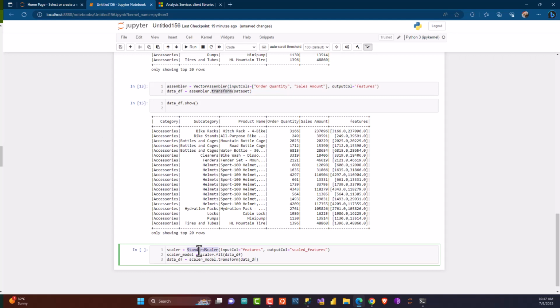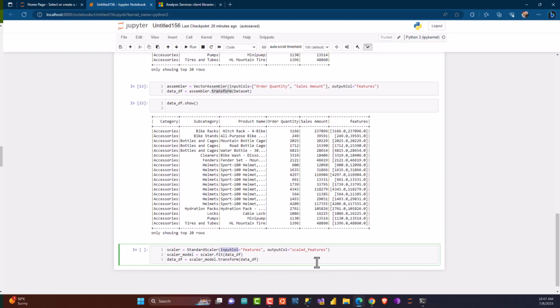The standard scaler function is a PySpark ML function that scales the values of vector columns to have zero mean and unit standard deviation. In this case, it's used to scale the features column of the data_df data frame. And what is the inputCol in this method?